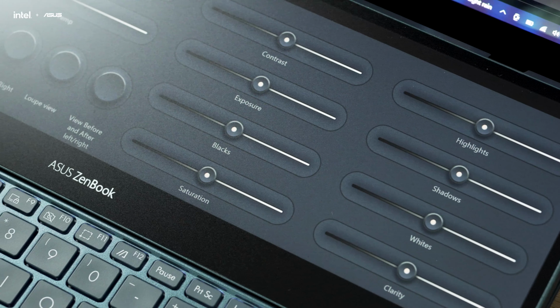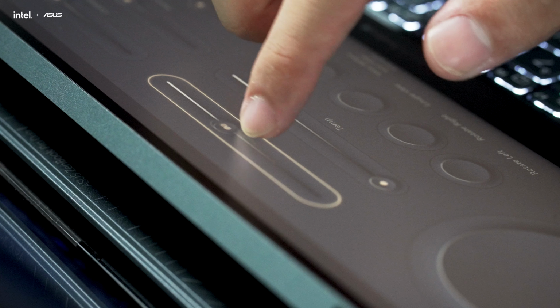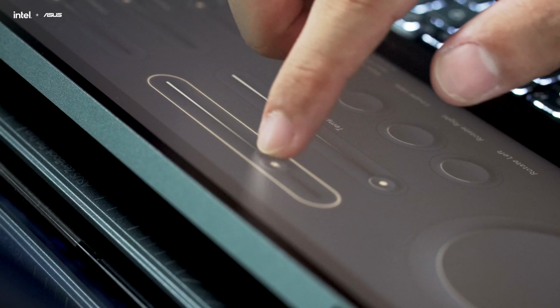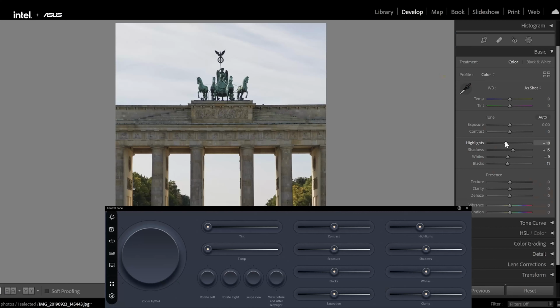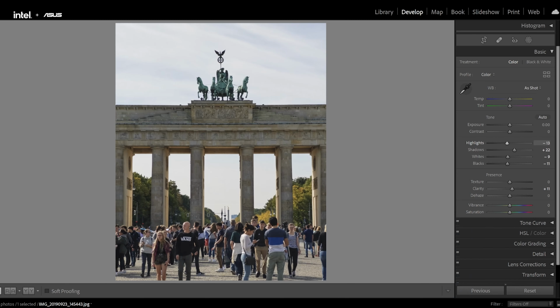Now if you're using a laptop that has a dual screen function like the ZenBook Pro Duo, which also has built-in functionality to complement the Lightroom Classic software, you can actually just use your finger and adjust as you may. That might be much easier for you, and actually it's pretty intuitive. Go ahead, adjust the whites and the blacks, and that's just about it.